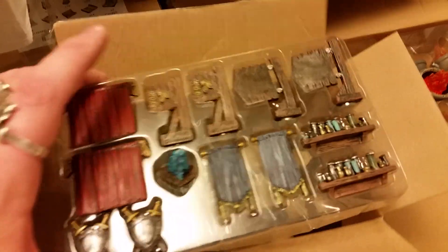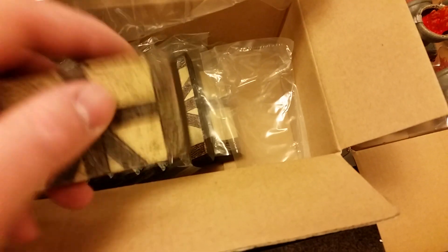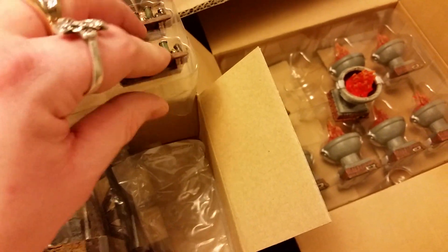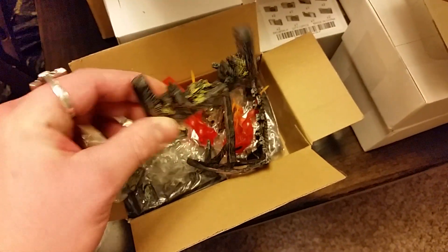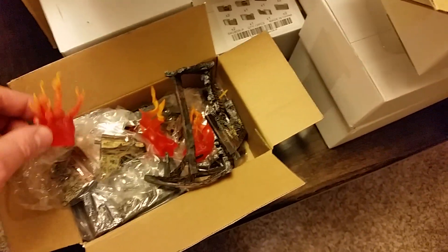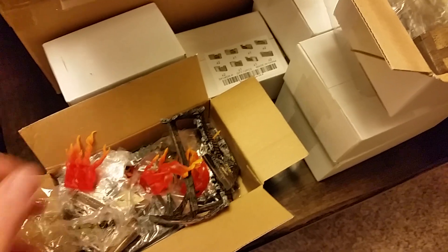Here is the magnetic wall pack. There are magnetic walls in both stone and Tudor. So if you wanted to do a Tudor wall and put a shelf with some goods on it — there you go, folks. I'm losing my mind over this. Are you kidding me? This is just the beginning — they did this Kickstarter to get this kind of stuff going. Can you imagine what's going to come next? Another Kickstarter's on its way. Here are just one of the ruins packs, the Tudor ruins. So instead of having a nice roof, here is a ruined roof. Here is a ruined wall piece — slips right in just like a regular wall piece. Here is some fire that will fit into any of the window openings and look like flames are just pouring out. These magnetic pieces will hook onto the roof and look like flames are shooting out the top.